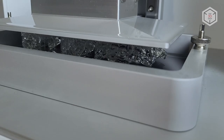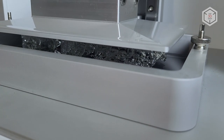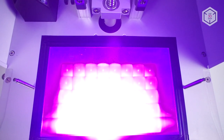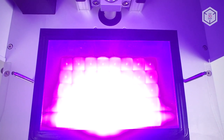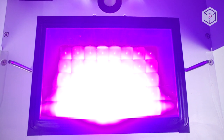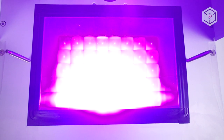Like with most modern MSLA 3D printers, the screen is monochrome, providing good light transmission with less heat emission and geared to work much longer than RGB screens, with Phrozen putting its word to 2,000 hours of service life. The curing light module using Para-LED 3.0 technology is installed under the LCD panel. It comprises a matrix of ultraviolet LEDs with special lenses over them, providing uniform curing over the entire print area.